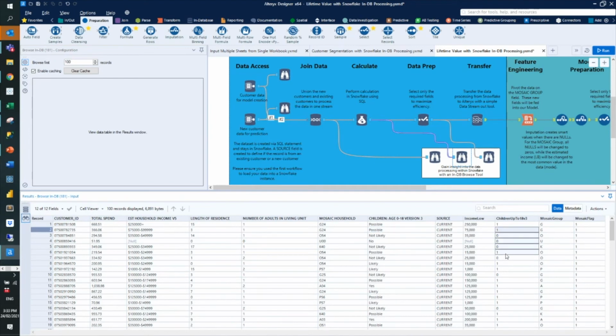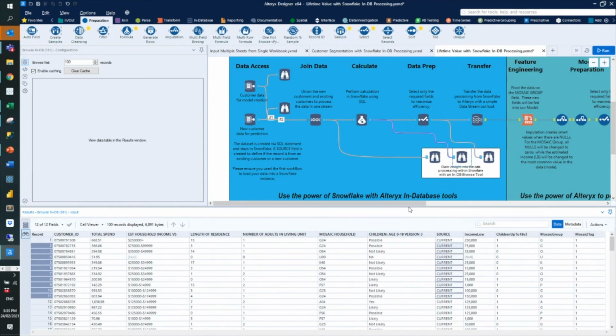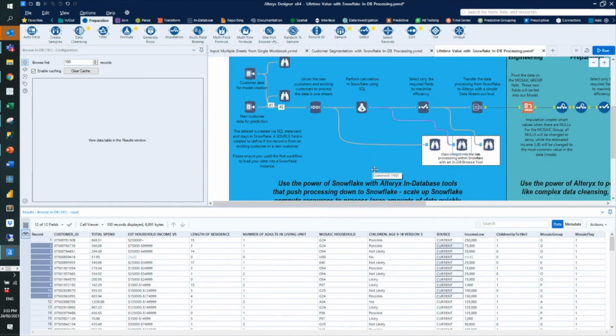And my Mosaic household grouping, I've taken it up a level now, to the highest category, where I've just taken the first character. I can also see that I've labeled my data sets. So, quite quickly and easily, I've been able to clean that data using Snowflake and Alteryx together.